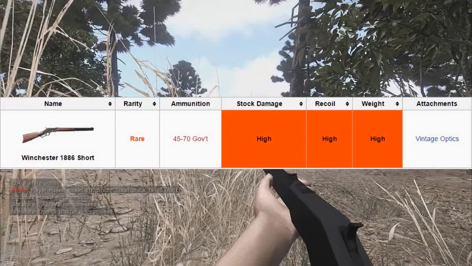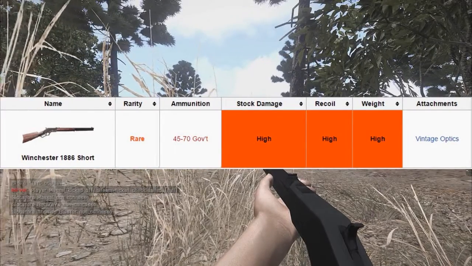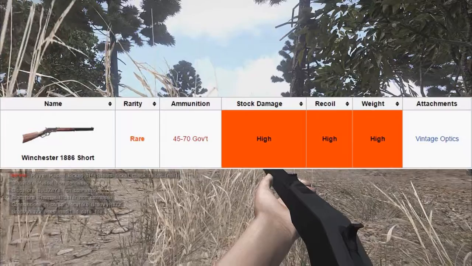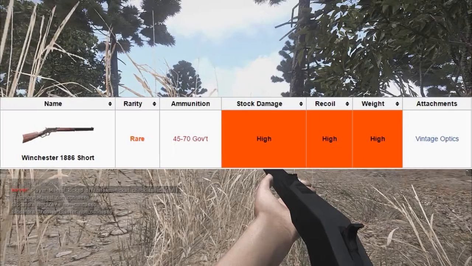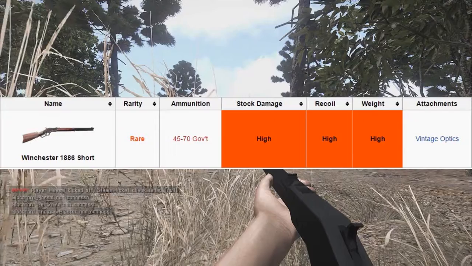It's better than a Winchester 1866 because of the higher damage and because it's easier to aim, but it has a downside, which is the recoil and the weight. But the strongest weapons are always like that. I wouldn't recommend close quarters with this weapon. The best way to use it, in my opinion, is medium range. You can also put the vintage optics, which are really cool.